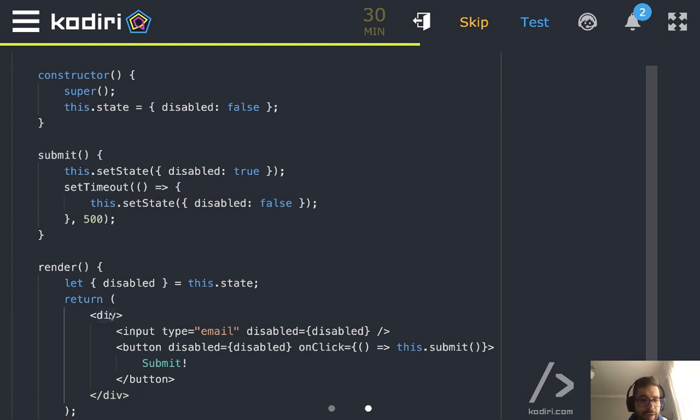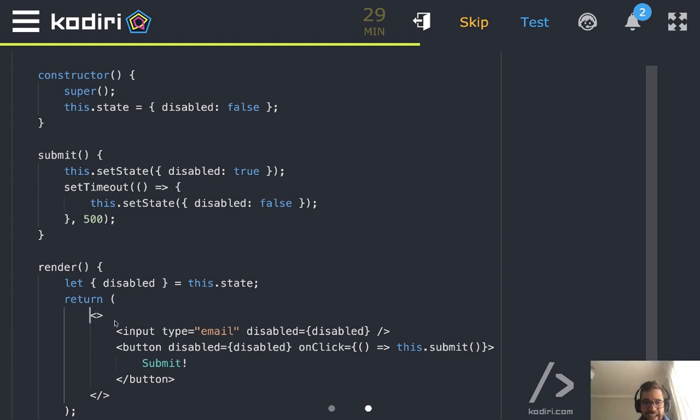However, is there a way to optimize that? Yes, that's correct. Does anyone remember the name for this empty tag?